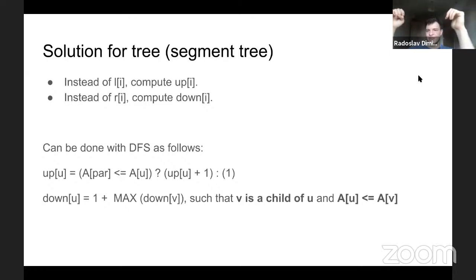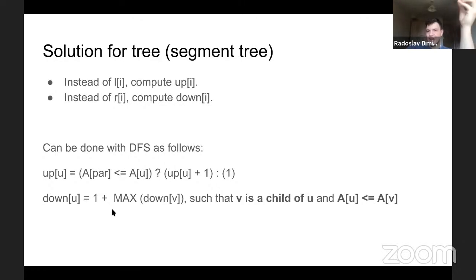And if we have already computed their down values, we can just get the largest one. Because we are looking at some vertex, it has some children. We've computed lengths. So we can see the valid children, and a valid child is such that its A is greater than the A of the current vertex. Because in a way, the current vertex will be the first one, and then the vertices below will have increasing values compared to the current one. So yeah, some of the children will be available while some others won't.